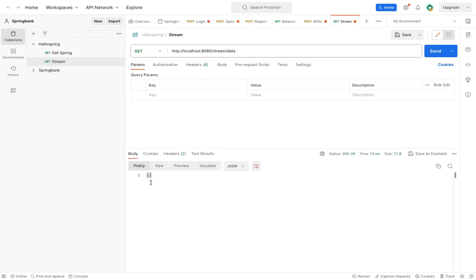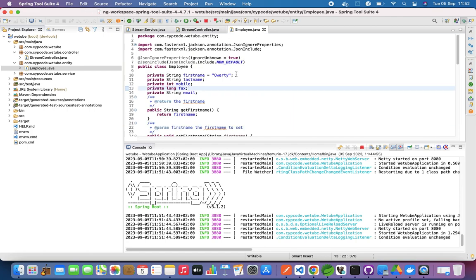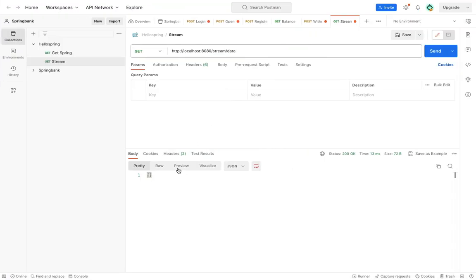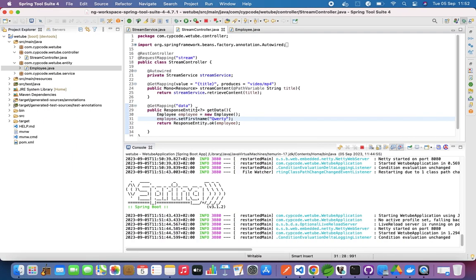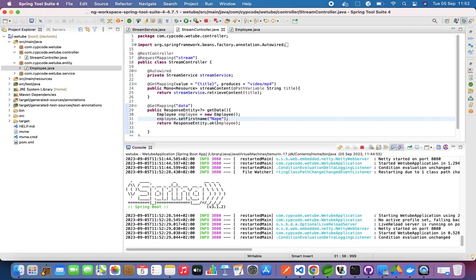You see, so even first name is now not showing, but we've set first name here. What does this mean? We've set the default value that we gave it here, which is QWERTY. Hence, this side, it's regarded as non-default and therefore it will be excluded. But if I change the name to say name, save, and we come back to this side and say send, then you realize now first name is there. Boom, right?